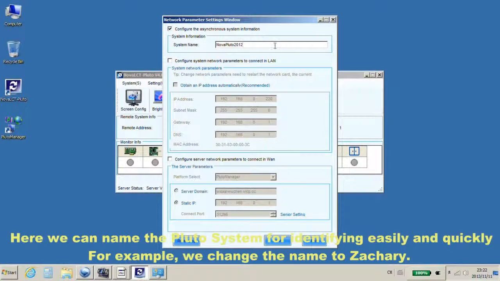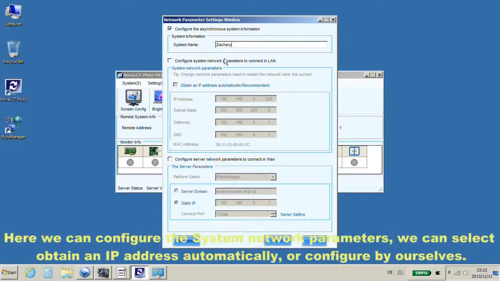Here we can name the Pluto system for identifying easily and quickly. For example, we change the name to Zachary. Here, we can configure the system network parameters. We can select Obtain an IP address automatically or configure by ourselves.